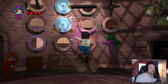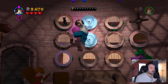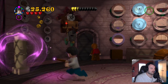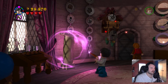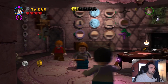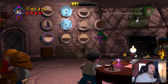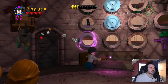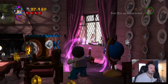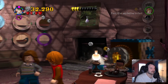All right, so now we're in Umbridge's office and we're in a mission, so it's definitely worth it to collect these purple studs. This might even be the last mission in the game. Those cat sounds are quite disturbing — I thought I was in real life for a second. I've closed my window to record, which means it's quite hot in my room because I also can't put on my fan — otherwise you'd hear that noise all the time, and that wouldn't make for a pleasant viewing experience.